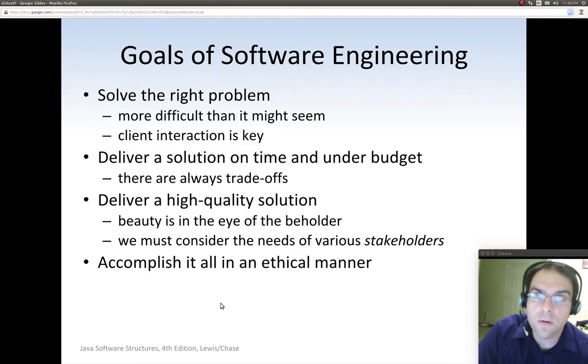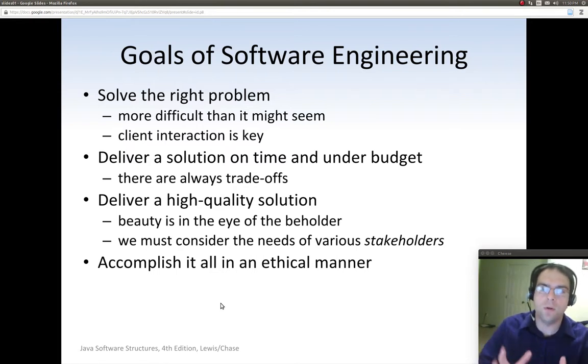But in order to do that, there are trade-offs that have to be considered, and you need to be able to estimate and predict stuff well. We want to be able to deliver a high-quality solution, but quality, what you think as a developer is quality, is almost never going to be what the stakeholder cares about. In fact, often the easiest things matter the most to them, and the stuff that you want to do that matters the most might just be perceived as wasting time.